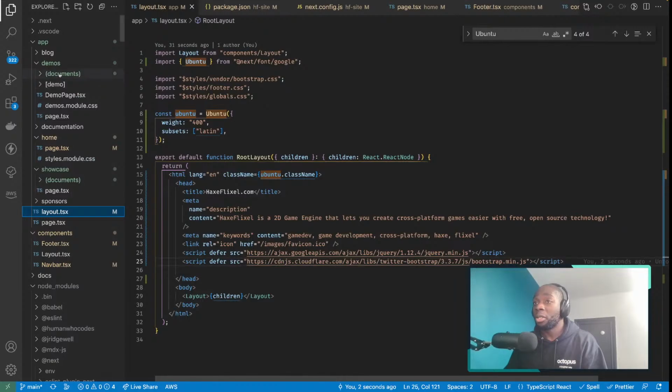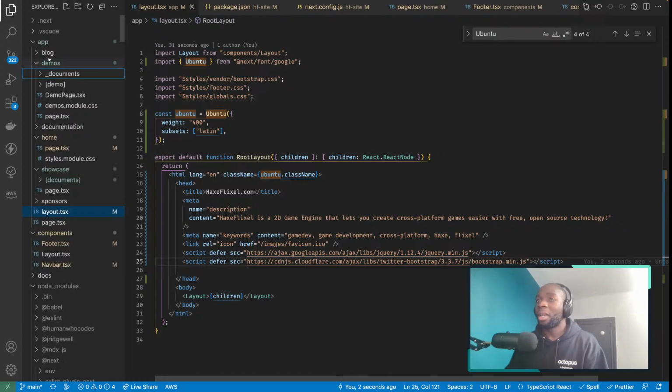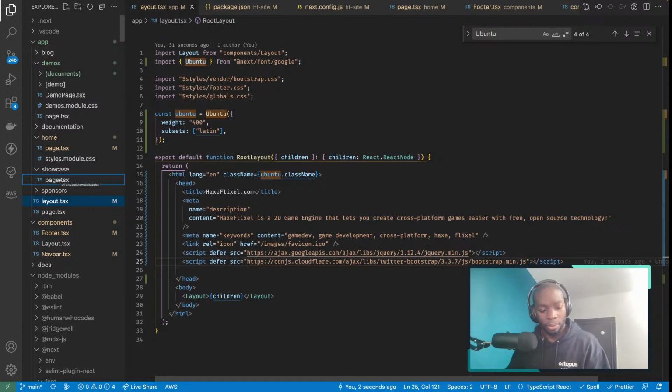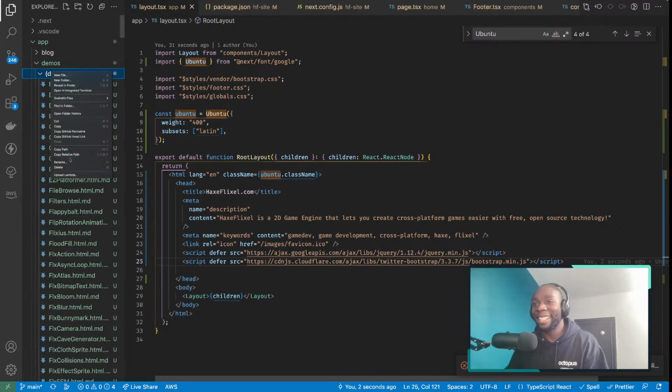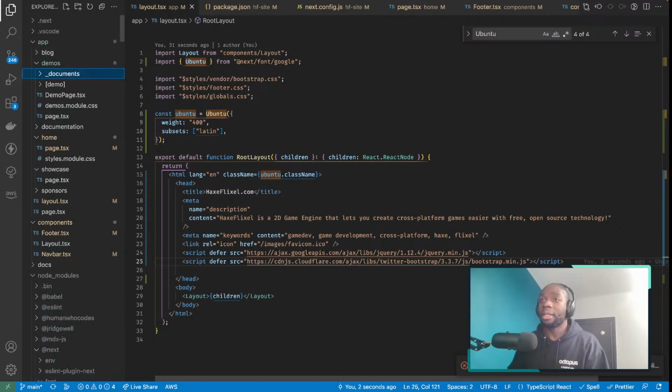Okay, so what I'm going to do is change it back to underscore documents, because I think that might be causing an issue. But then if I do change it to underscore documents, will that make it visible in the path? Will that mean I can do /demos/underscore documents? That's my issue. That's why I want it as bracket documents. So, oops. So it doesn't. Okay, that was a complete accident. I need to bring that back again. Okay, let's put underscore here and do that.